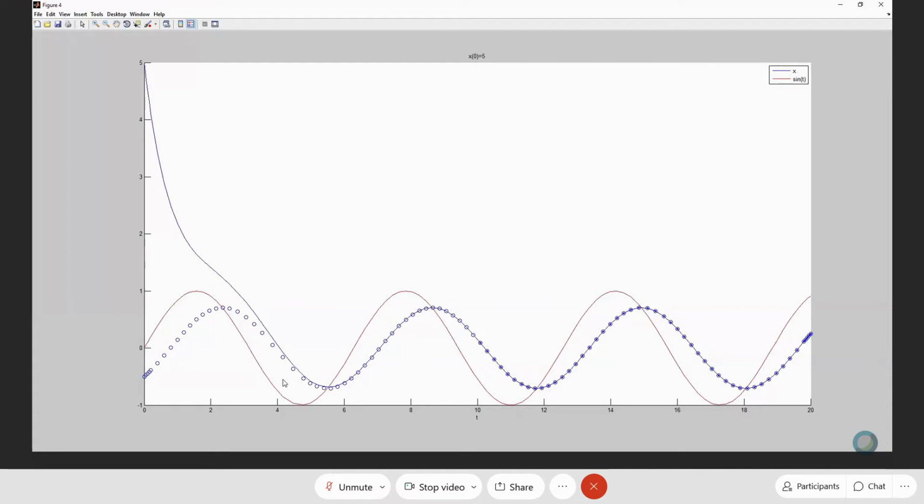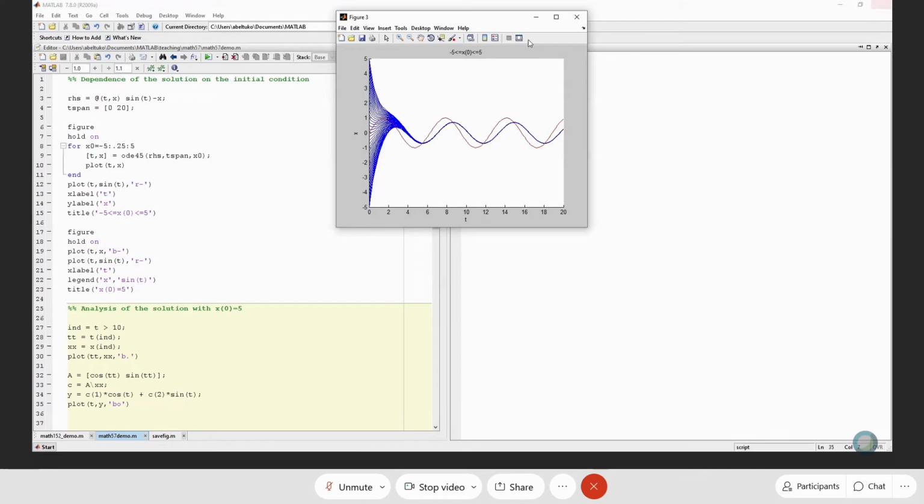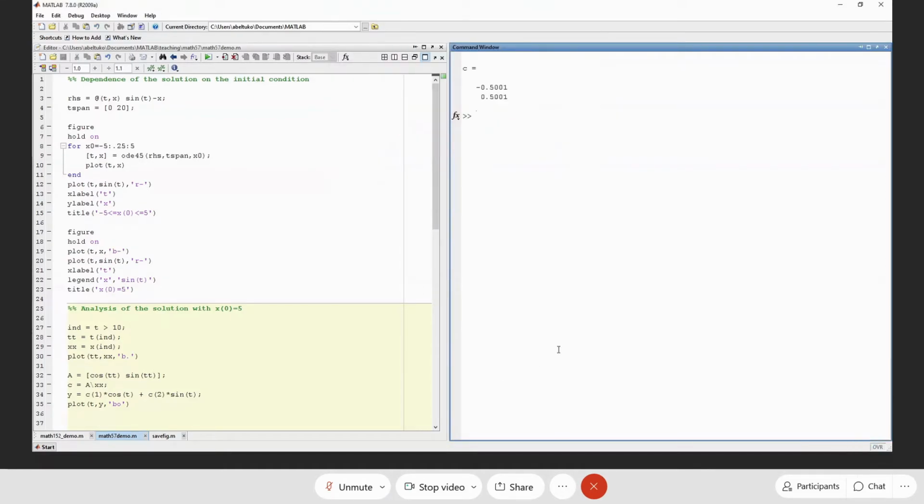Okay. So I say my solution x is something that is rapidly decreasing, probably a decaying exponential, plus y that I just found, plus this y. Does this make sense? And my next step is going to be to simply plot the difference between x and y and see what I get. So I should see something that is rapidly decreasing, and then I'm going to do probably an exponential fit.